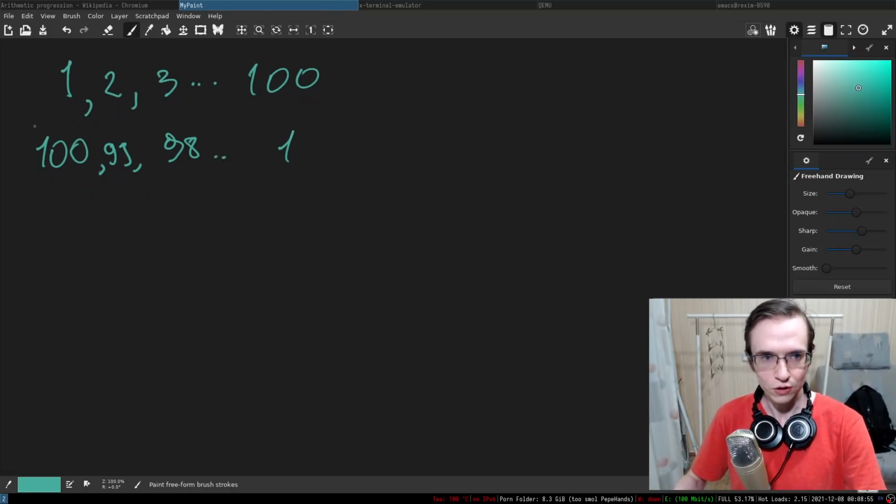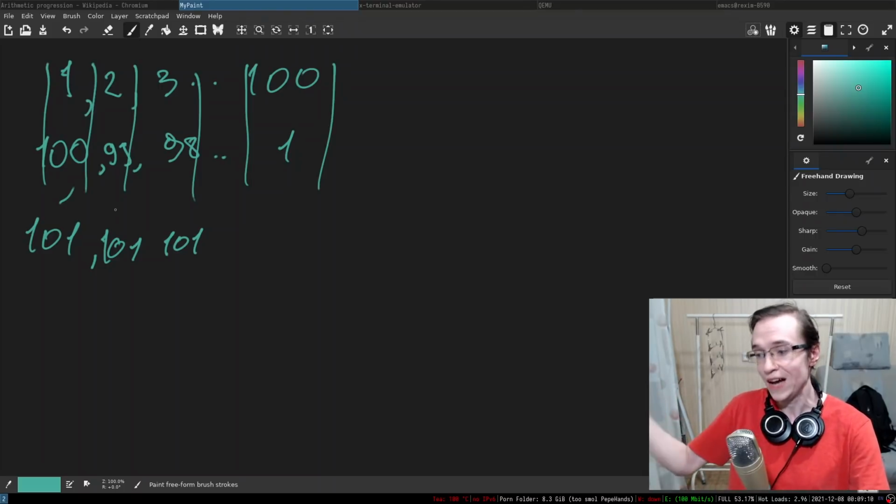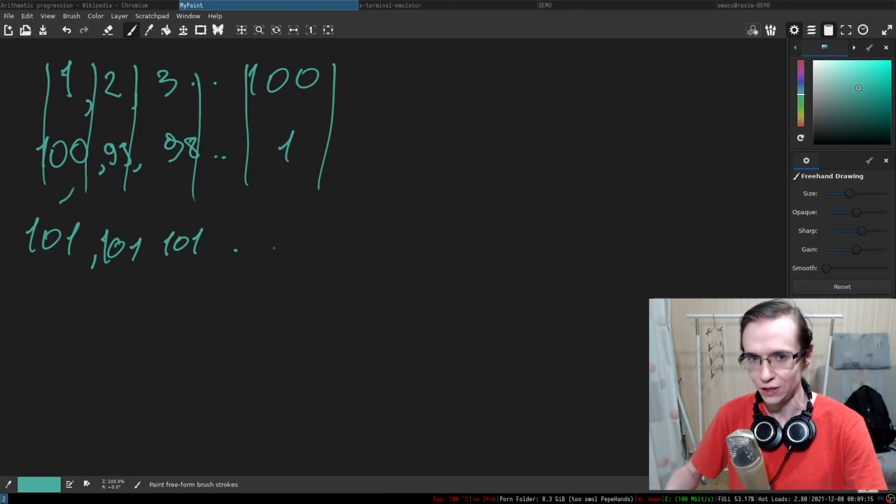Now look, if you look at the corresponding pairs and you sum up these pairs, the sum of these two is going to be 101. The sum of this pair is going to be 101. The sum of this one is going to be 101, and you're going to have 100 of 101s, right?